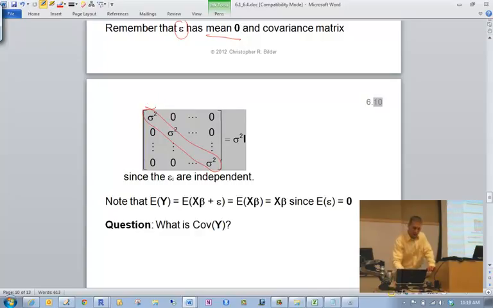So here is variance of epsilon 1. The off-diagonal elements are all 0 because we have independence between, let's say, epsilon 1 and epsilon 2, epsilon 1 and epsilon 3, and so on.